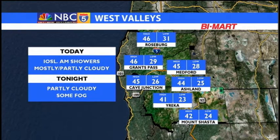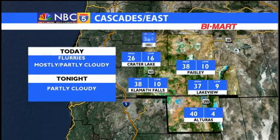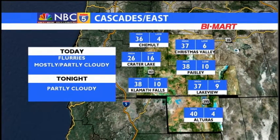Western Interior Valley will see some isolated morning showers ending, then mostly to partly cloudy skies with highs in the 40s. Some fog forming, but lows will be down to the 20s for the most part. East of the Cascades, a couple of flurries maybe, daytime highs in the 30s to near 40, then partly cloudy and cold tonight — single digits very widespread.